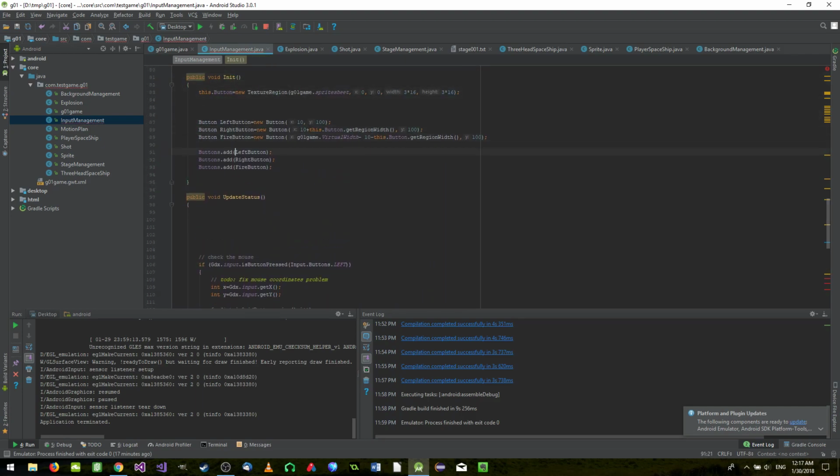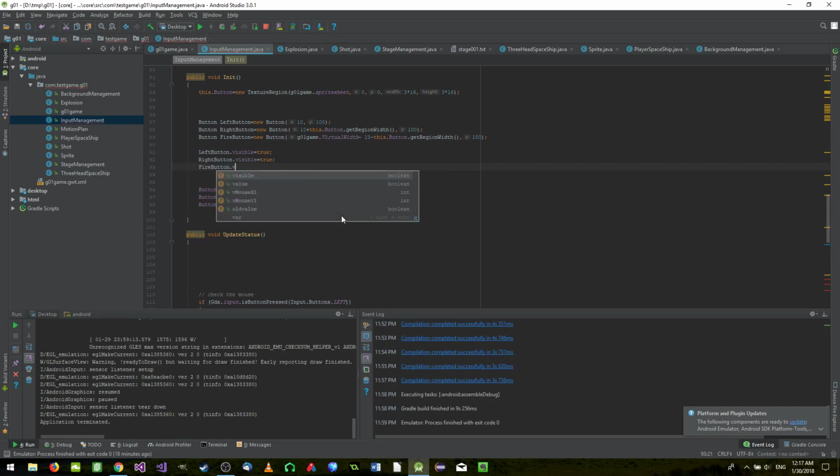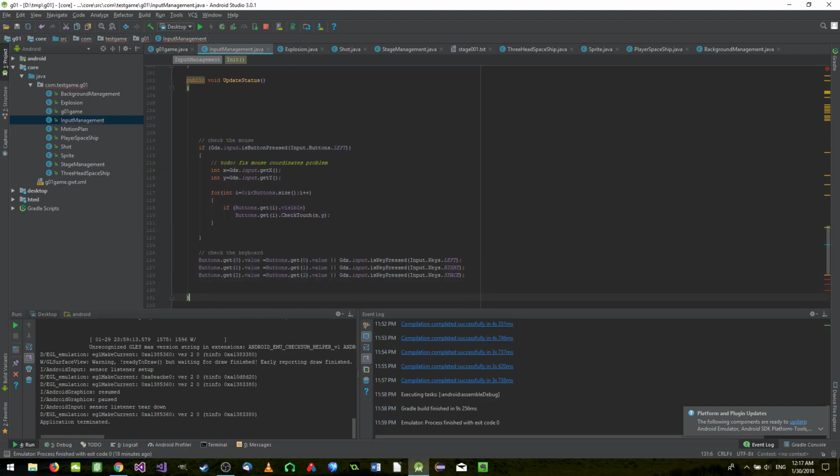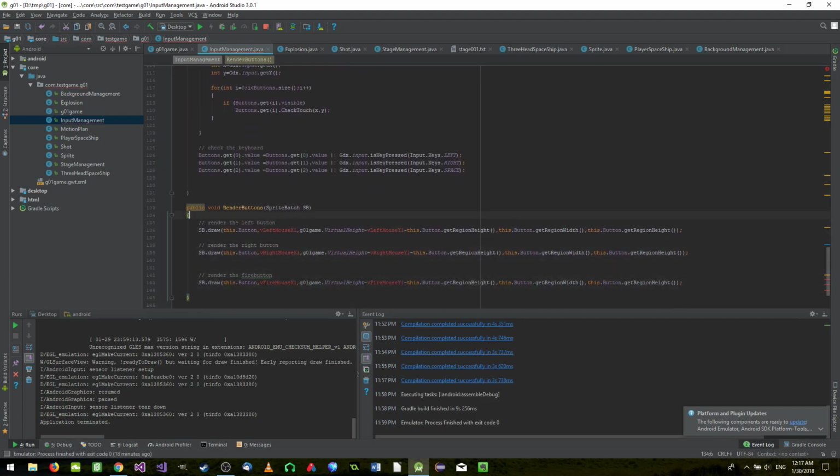In my case, I didn't make the button visible, so leftButton.visible equals true, rightButton.visible equals true, and fireButton.visible equals true. Okay, just making sure. So we did that.